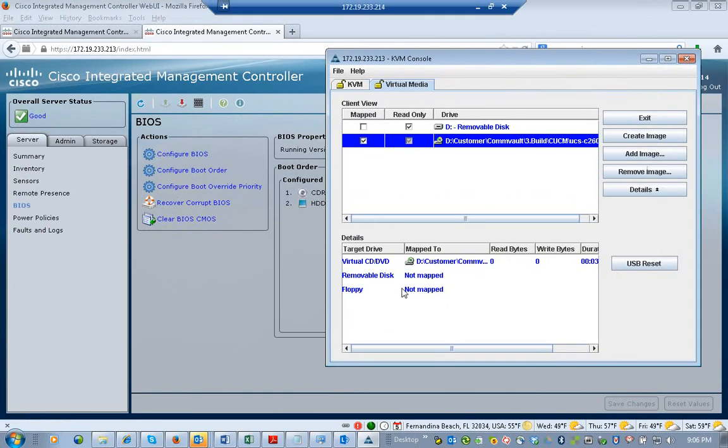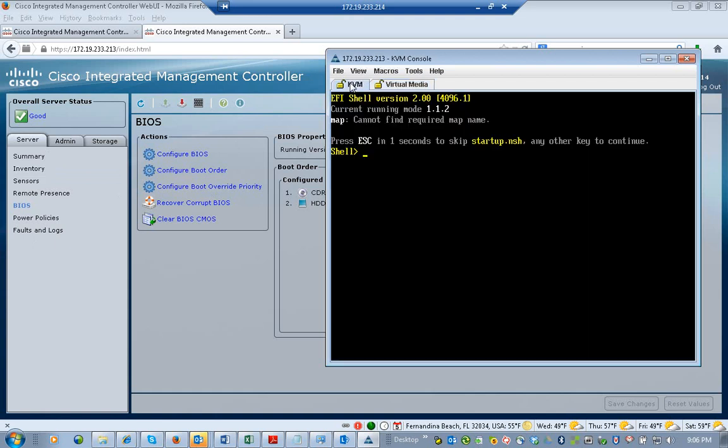Hi, this is Jason Aarons, and I'm going to be configuring the CIMC with the host update utility. So I've downloaded it from Cisco.com. It's about 300 megs, and I've launched the KVM viewer from the CIMC, and I've mapped a drive to that ISO. And now I'm basically going to go back.